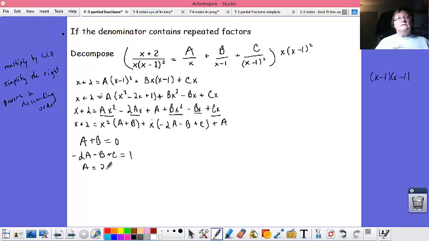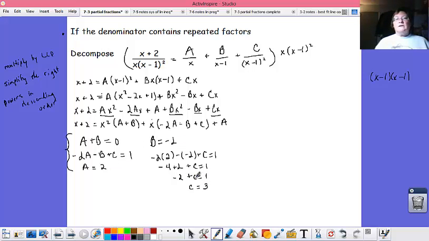Well, that's kind of good news, because that means solving this system will not be a hardship. We already know one of the values. A is 2. That means that B must be negative 2, since together A and B have to add up to 0. Now we have to find C. Negative 2A, so negative 2 times 2, minus a B, which is negative 2, plus C equals 1, and that's negative 4 plus 2 plus C equals 1. That's negative 2 altogether. And so now we're adding 2 to both sides, C equals 3.